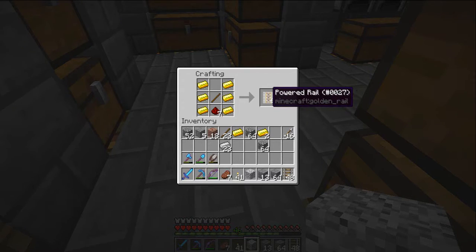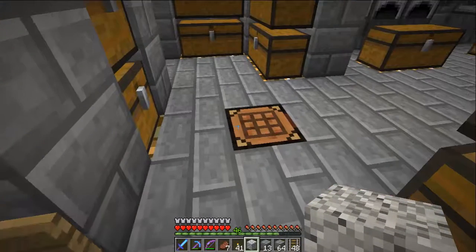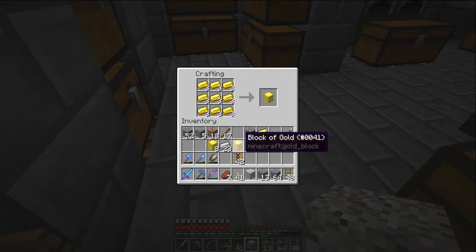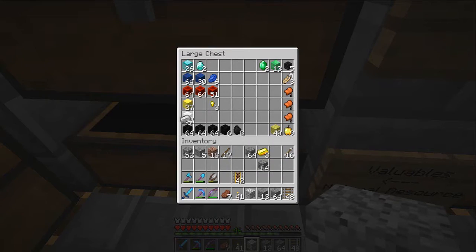Okay, so I just finished clearing out the room, and now it's time to make some powered rails. So let's just get some more gold up in here, and that's good enough. Split the gold between there and there. And 42, that might be enough for now. Good, convert that back into blocks. Convert this back into blocks. And put them in there, and there, and there.